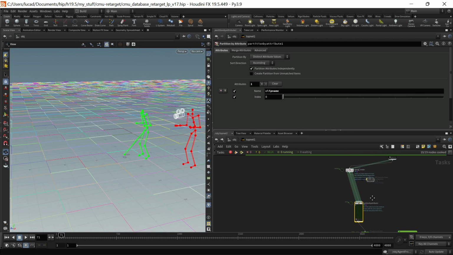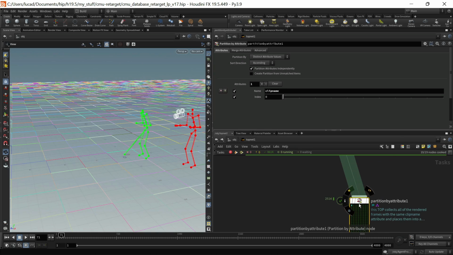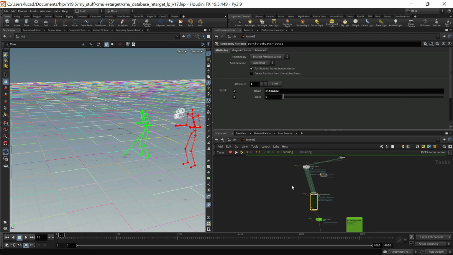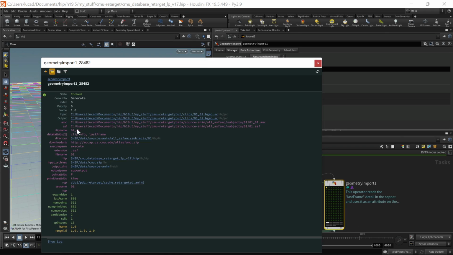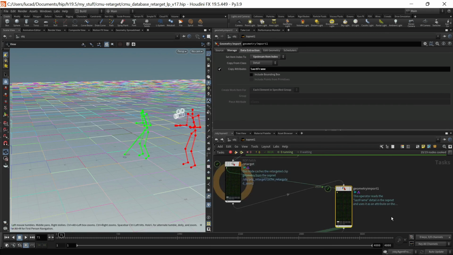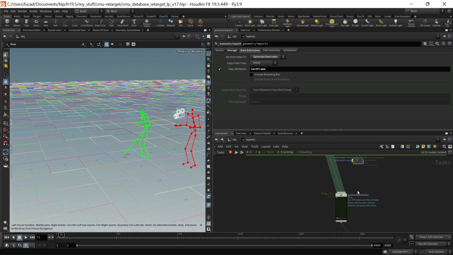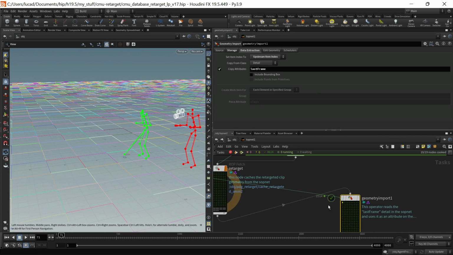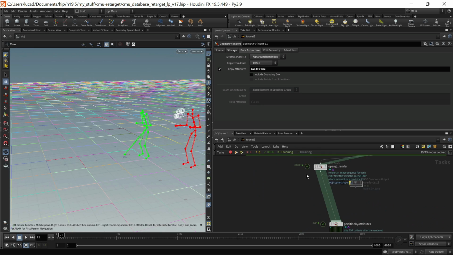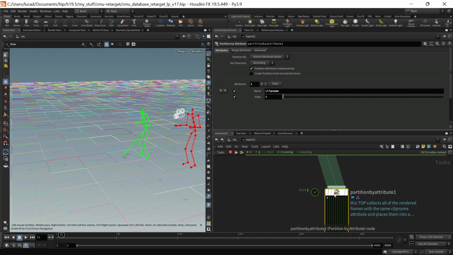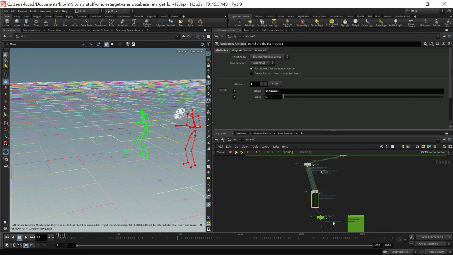Then I take the output from that and I partition based off an attribute. So in this case, it's clip name, which is going to be unique for each of these work items, if you remember. So if we come back here and take a look, clip name is going to be unique for each animation sequence. And I basically partition those. And so you can see here we had 2,514 work items, and once I've partitioned these, I now have 2,514 work items. So there's a correlation there.